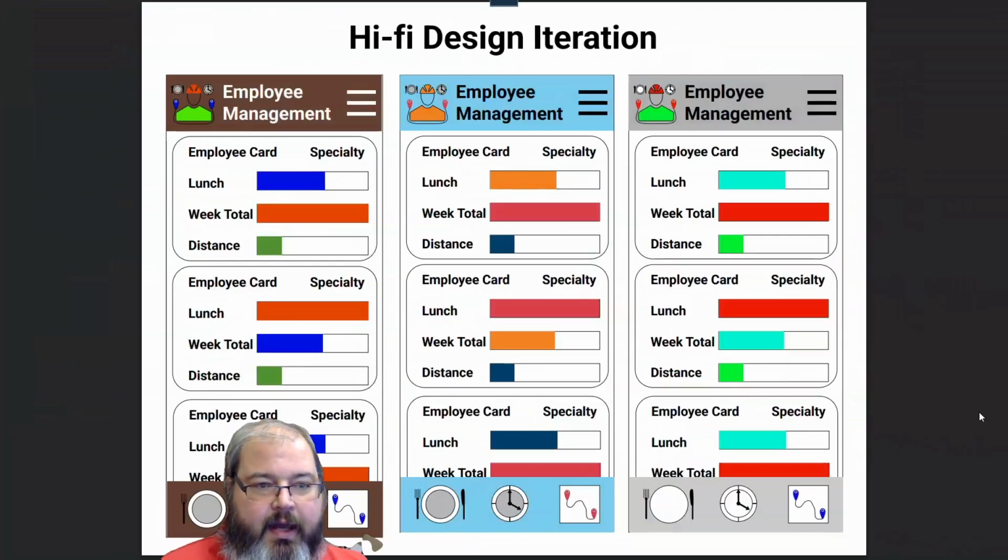Once we started doing the hi-fi designs and adding some color, we first created the one on the left, but the brown was kind of interfering with seeing the black lines, and it was suggested that we choose a different background color for certainly the top and bottom bar. That led us to iterate on that with a few other color choices. I'm still not 100% sold on the one I chose, but we went with the middle one with the blue as I thought it stood out a bit more in the dull gray.